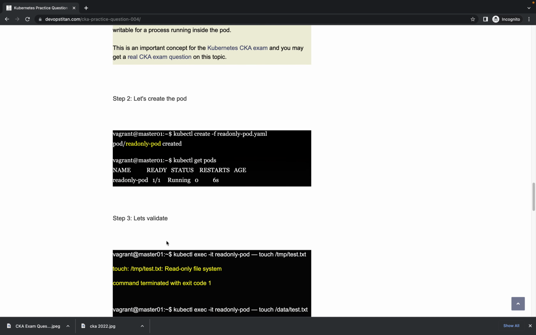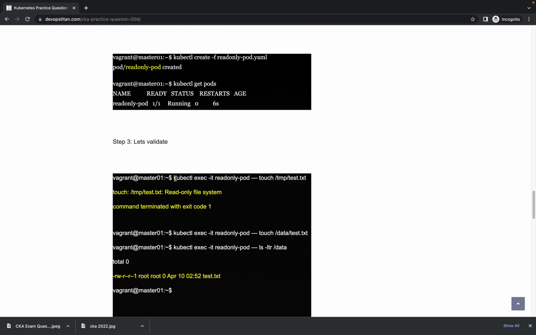Create this YAML file and make sure it is up and running. Once it is up and running, here is the kubectl exec command. I'm trying to execute a command inside read-only-pod, creating a file with the touch command inside the /tmp directory, and you see here it should get denied.